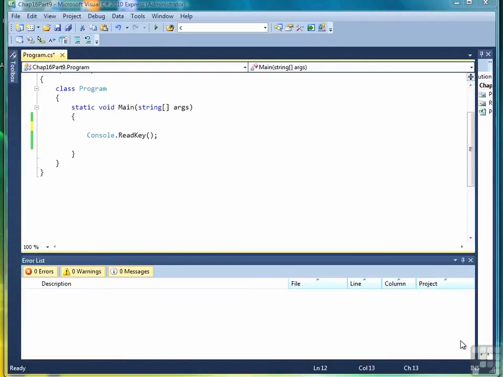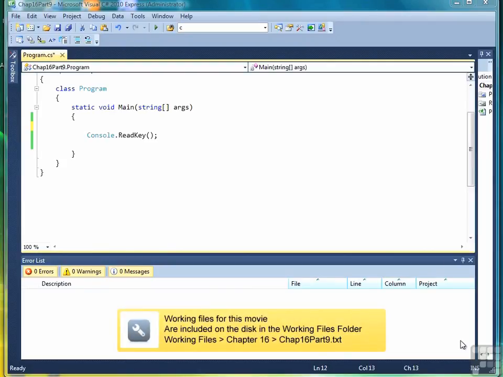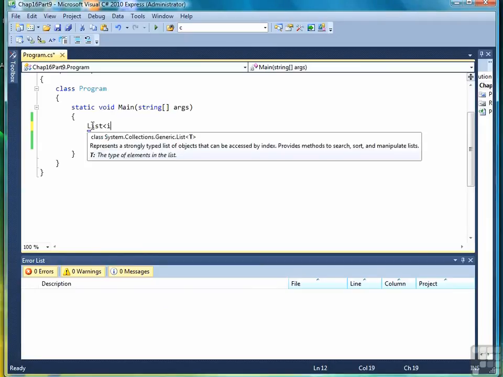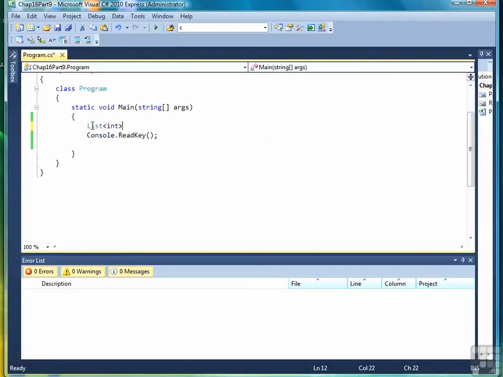In this exercise, we're going to get behind the scenes to see how the for each loop is actually implemented in the underlying code that the compiler creates. So the first thing we're going to do is create a list object. We'll just make it a very simple list of numbers, 1 through 10. So there's our 10 numbers in a list.